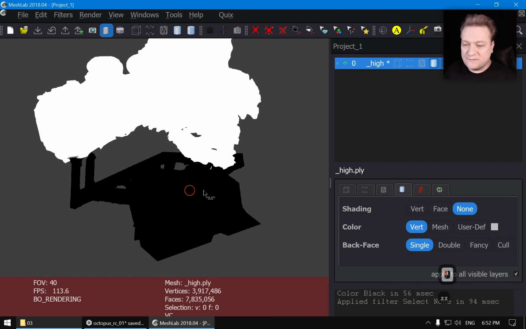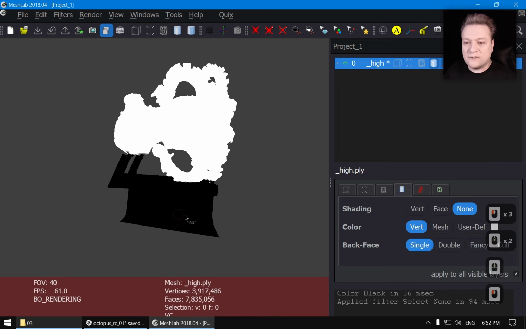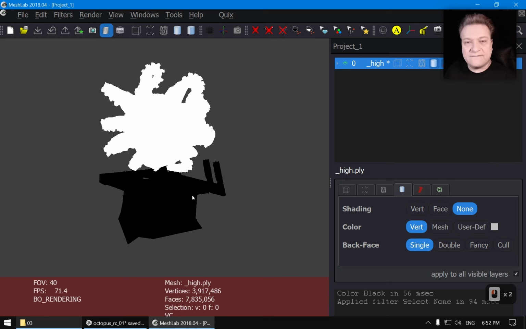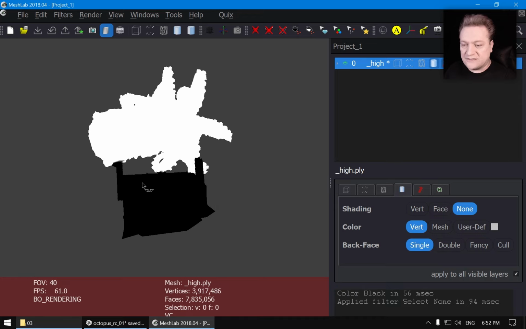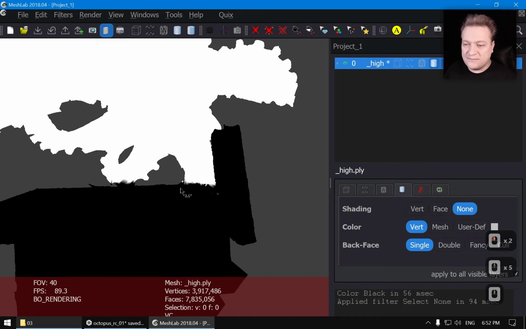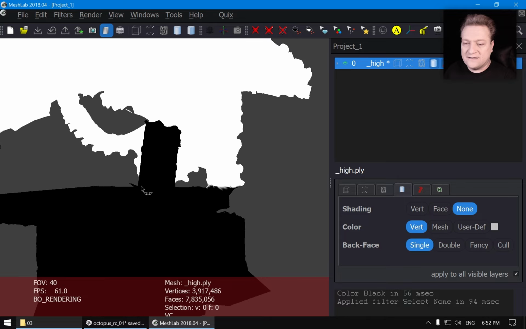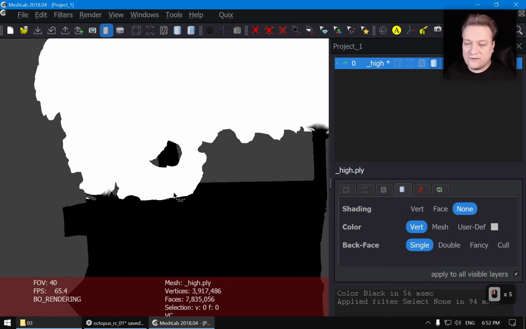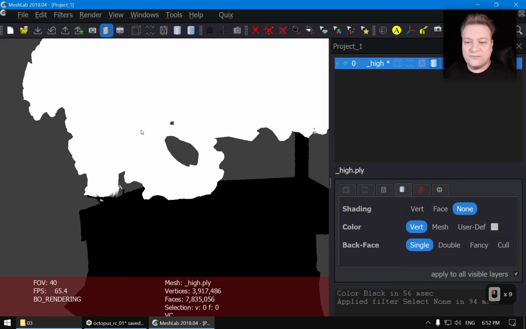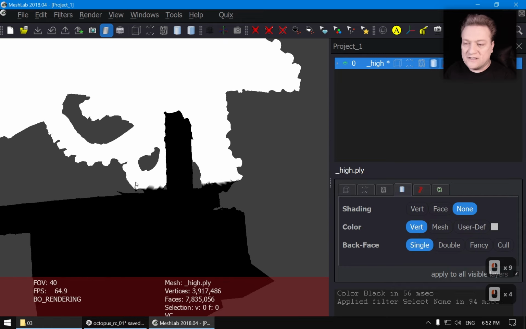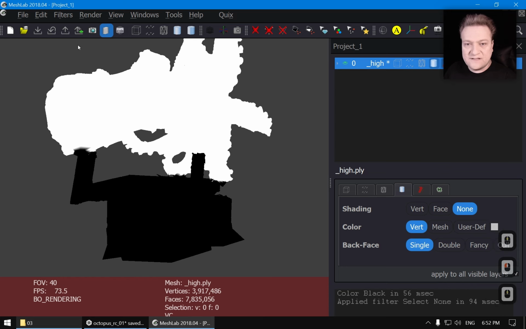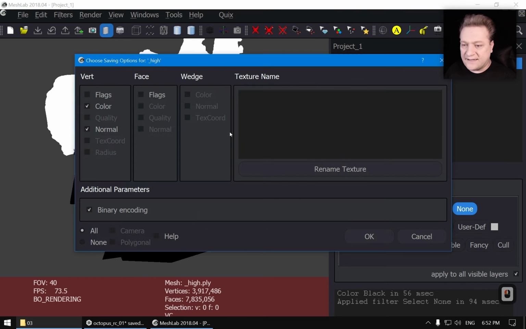So now at this point, if we switch to this mode, you can see that our actual model is white and the background is going to be white as well, and all the stuff that we don't need is still legit true geometry. You can imagine if this is a loop, then this mask would be generated automatically, and when it goes behind the object, then there's no mask, so nothing overlaps with an object. So this is a much better way to generate those masks. At this point, we just go ahead and say export. Yes, we want color, we want normals.